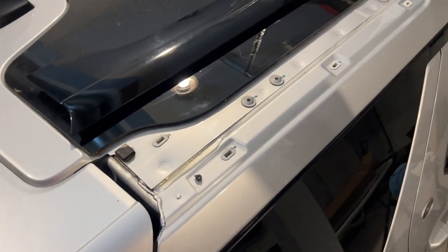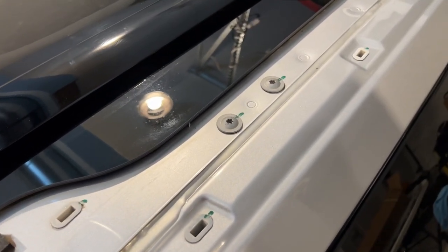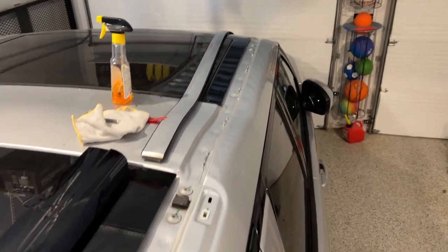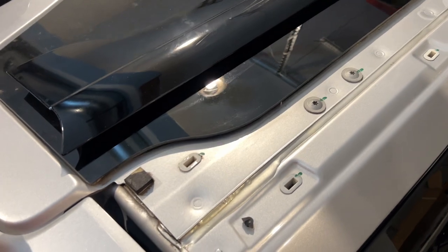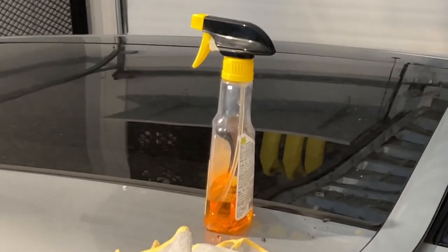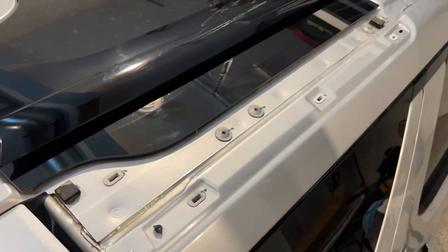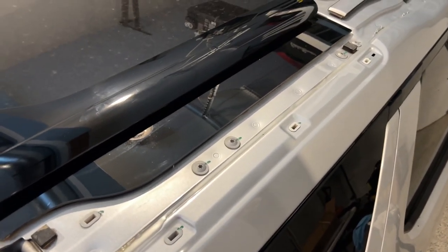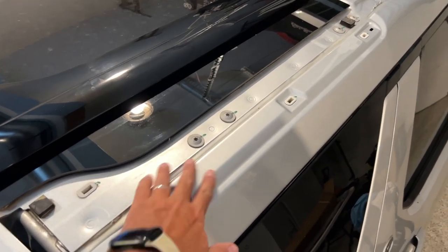Finally — that's not as easy as some of these three and four minute videos on YouTube make it appear. But as you can see, it's now clean all the way down: all the seals have been taken off, all the rubber cleared away, and the adhesive cleared away. If you don't have Goo Gone, you can use WD-40 — I've heard a lot of people say that — but we did have Goo Gone so I just used that. Then I took a soapy rag to get all the residue off the paint, a wet rag to wipe off the soap, and then paper towels to dry it all down.